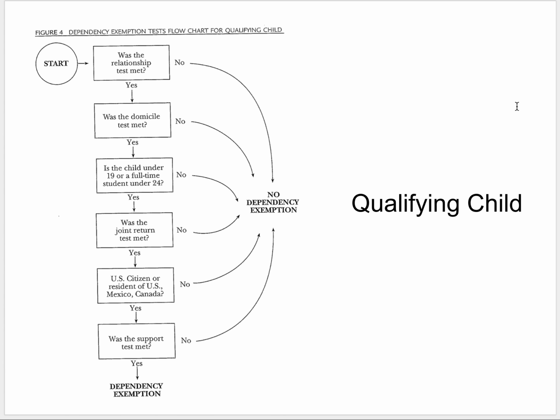So you'll find more about these filing status and these tests, both in your text and also if you go to publication 17, I think it's the second or third chapter. It begins on about page 20 of Pub 17, where there is a great discussion of these tests and more detail about them.